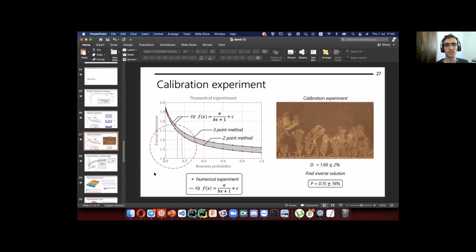Okay, sure. But considering that you're modeling your collisions as results of a random walk, how do you expect temperature to affect this probability? If I increase it by a lot, for instance? We find this reaction probability from the actual experiment in comparison with the numerical experiment. So it wasn't changed. As I said, I believe it would increase, but in our case, we didn't observe such an increase.